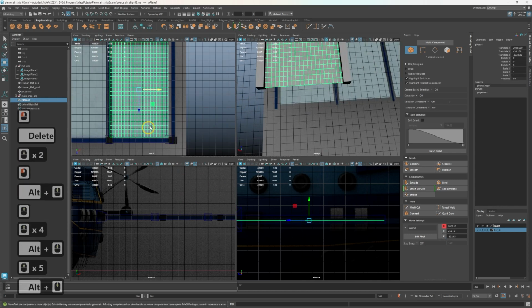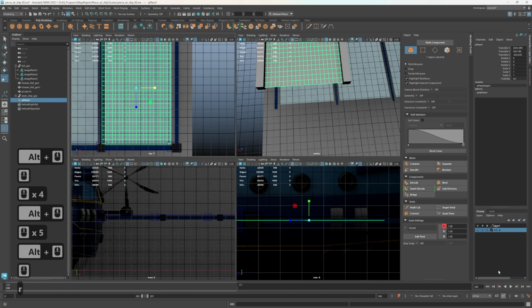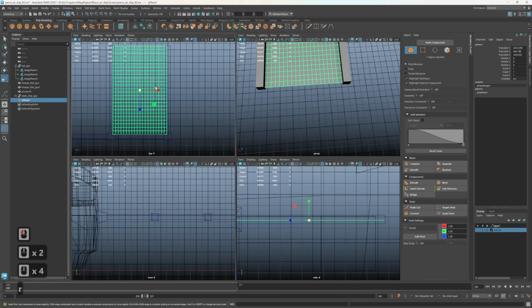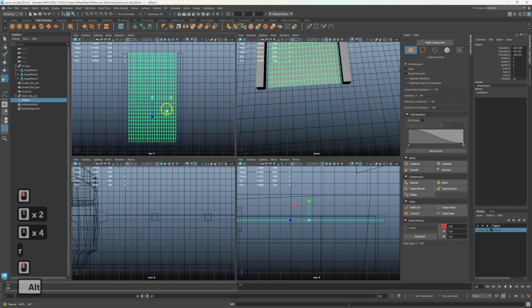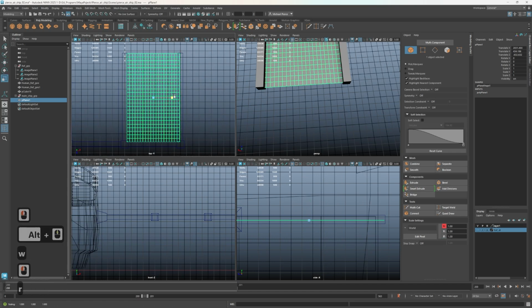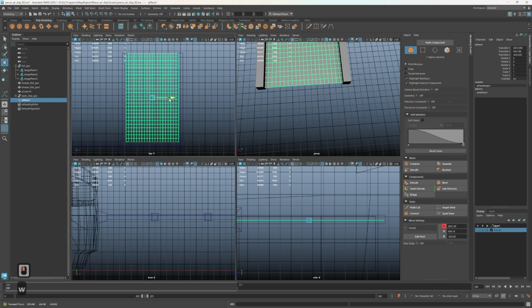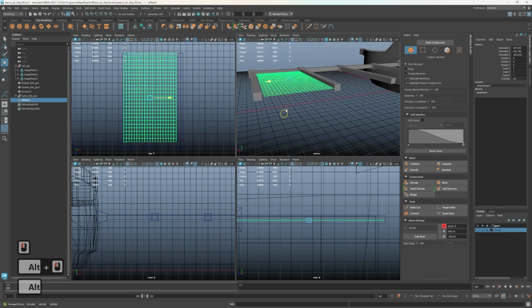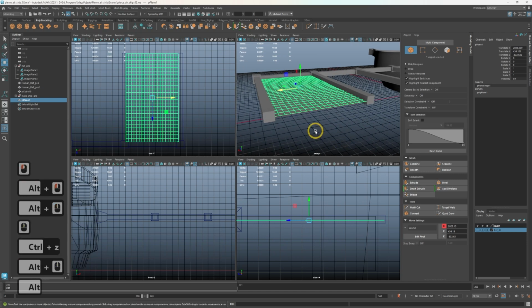So we'll zoom in here. I'm going to scale. In fact, let's turn off our reference layer just because I don't need that while I'm scaling this, right? So benefits of using display layers, I can now grab these guys and crash them through like this. That way it makes it look nice.